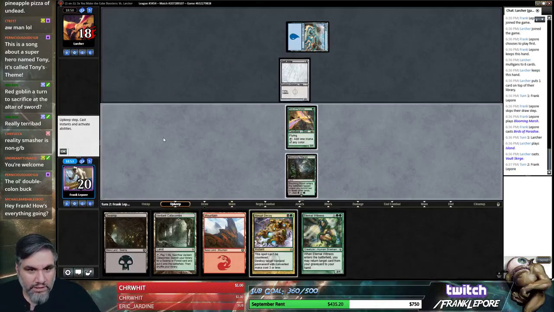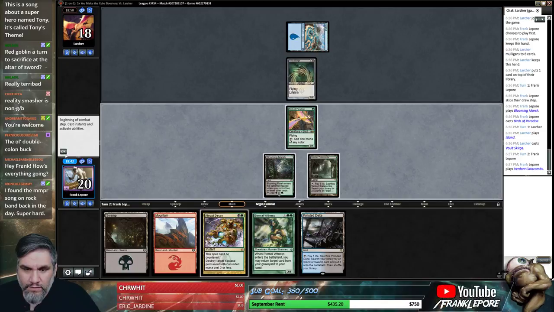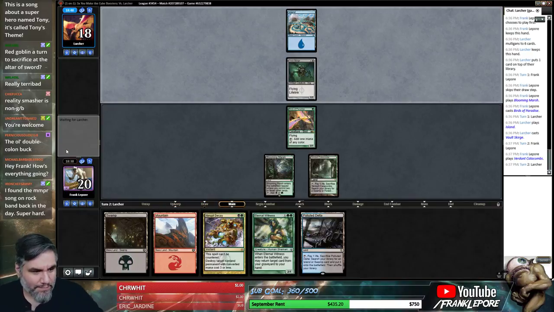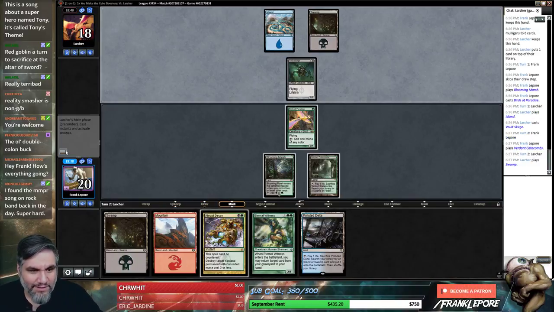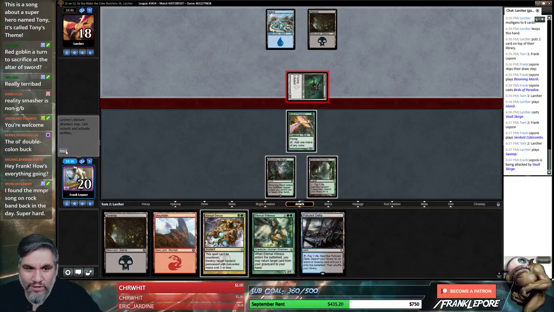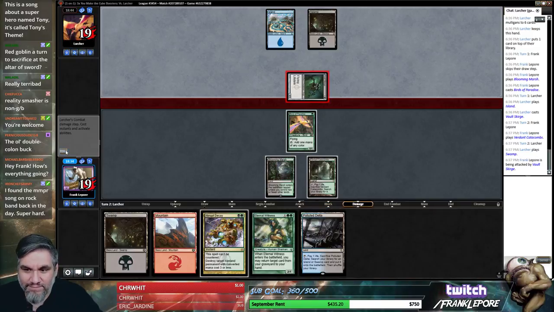Go, go, Power Ranger! Vault Skirge, huh? Okay, that's a little cutie. What are we getting here? We have a red, so probably a Tropical Island. Troppy McIsland. I found the MMPR song on Rock Band back in the day. Super. Oh, that's pretty good. I'll take one whole damage. This is much less threatening.